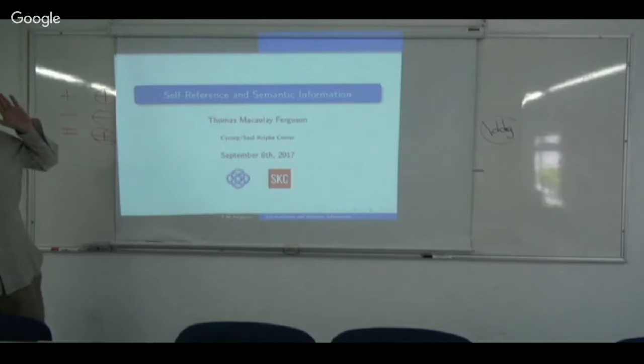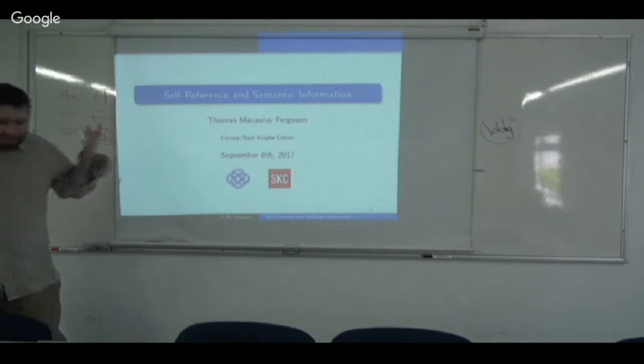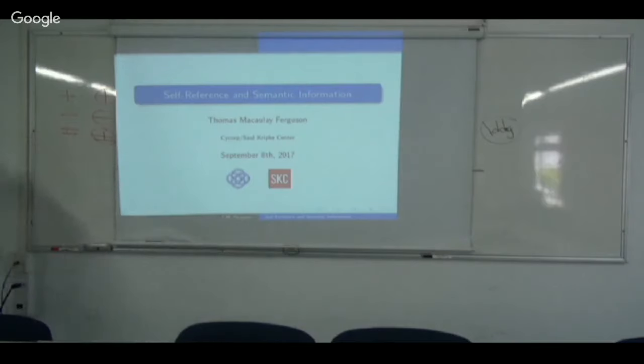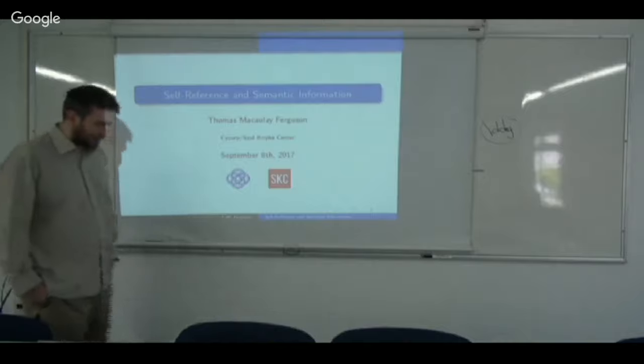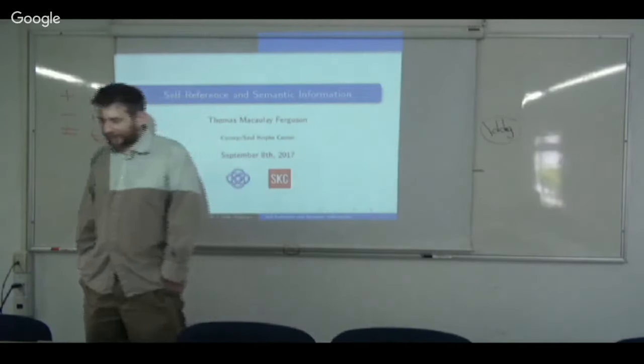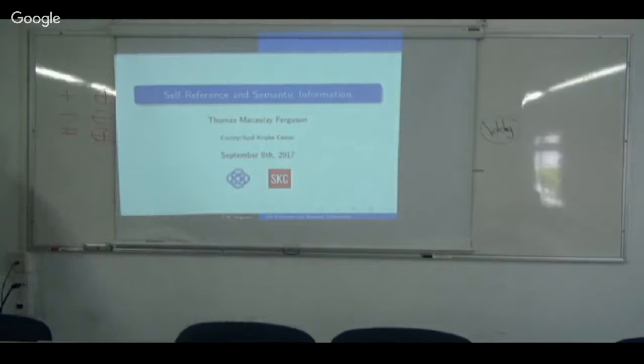So this comes, right, with a bit of a mea culpa. I wrote something that came out about 1.5 years or 2 years ago about semantic information, and I realized that I was totally wrong about something. I think it was interestingly wrong. I don't think it was necessarily an entirely rookie mistake, but it does indicate that I think that there are reasons to really start thinking about how information and self-reference intersect.